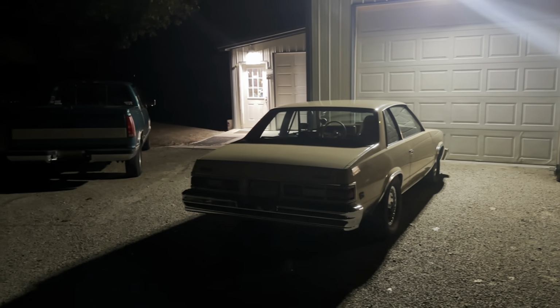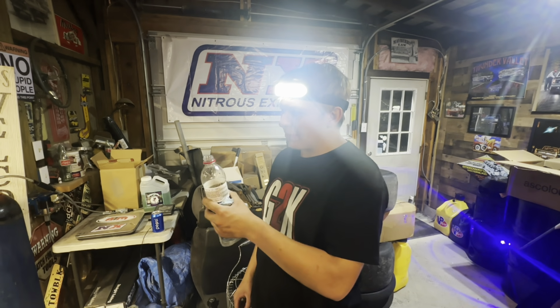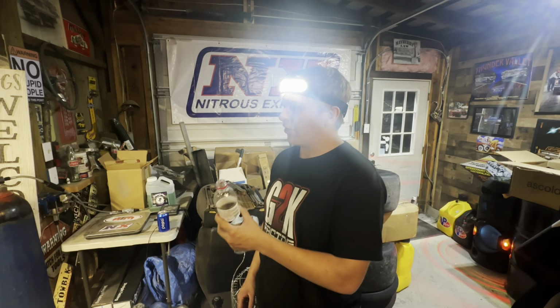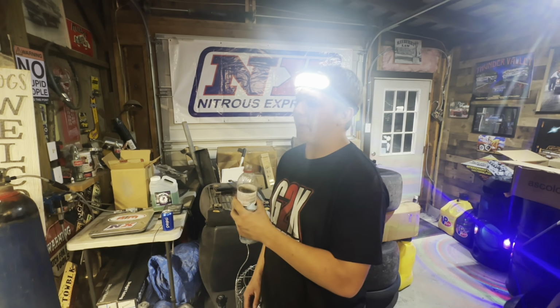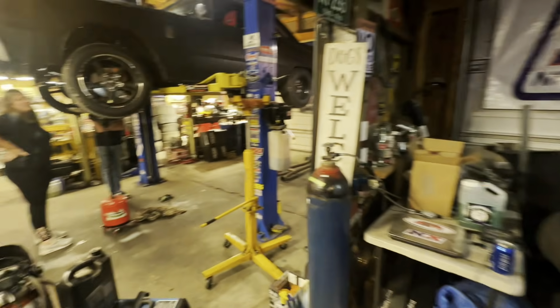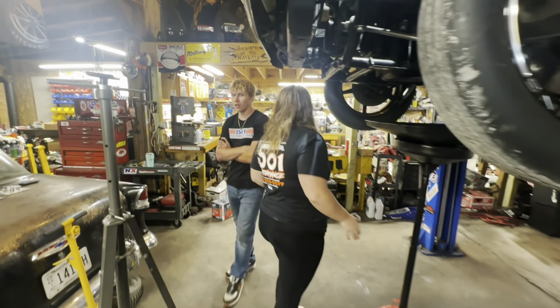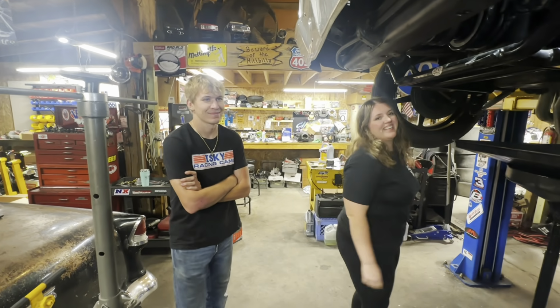Are you making any progress on this Klingon machine? Well, with a little babysitting from Billy, me and Allison were able to put the transmission and converter back in the car all by ourselves. Really? Very little supervision, so that's big. That's big for us. That's awesome. And only had to use the grinder 3 times. You gotta cut that.